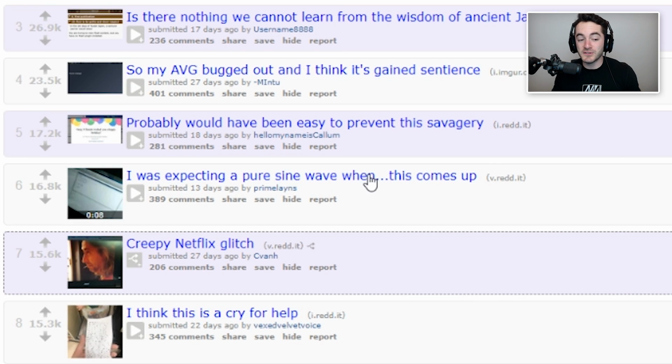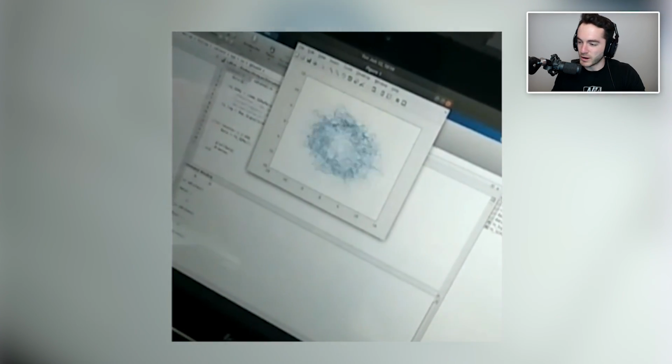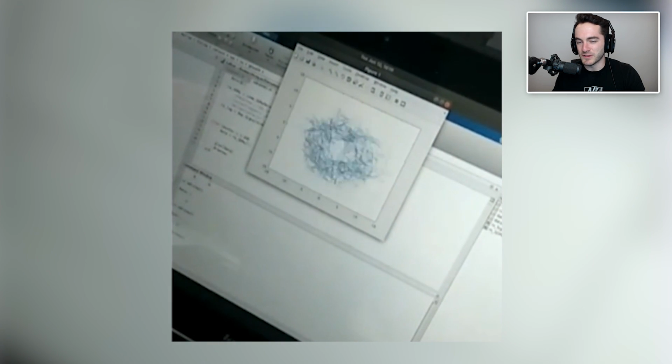I was expecting a pure sine wave when this comes. Oh boy, some math here, dude. Oh, okay. I can't read any of that stuff. I mean, I don't know if that's what you can call software gore. It might be doing exactly what you prompted it to. That's what happens when you expect something to work and then it doesn't, which probably happens a lot in programming. That's why it's not an easy job and takes a lot of going back and forth and testing things. So it's probably doing exactly what you told it to.